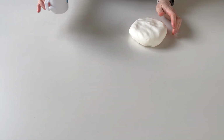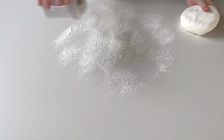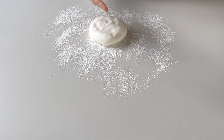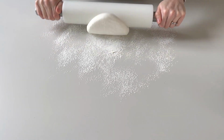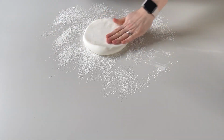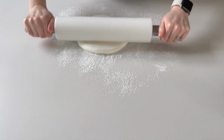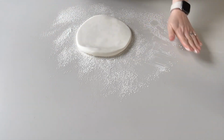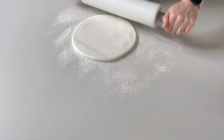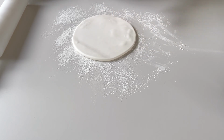Now I'm going to add a little bit of corn flour or cornstarch onto my worktop just to prevent it sticking. I prefer this to icing sugar because it's finer and less grainy and will not cause any graininess on your actual sugar paste at the end. Okay, if your rolling pin is sticking to the top of your sugar paste like this, just pop a little bit of cornstarch on the very top and immediately you'll see that helps the rolling pin not pick up. And keep moving the paste round so that it doesn't stick, but also so that I'm maintaining that round shape.